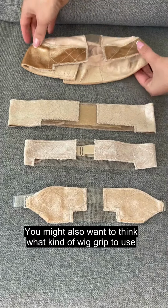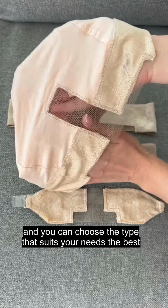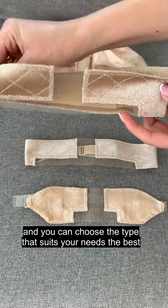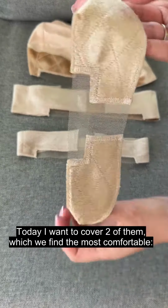You might also want to think what kind of wig grip to use. There are many types of velvet grips, and you can choose the type that suits your needs the best. Today, I want to cover two of them which we find the most comfortable.